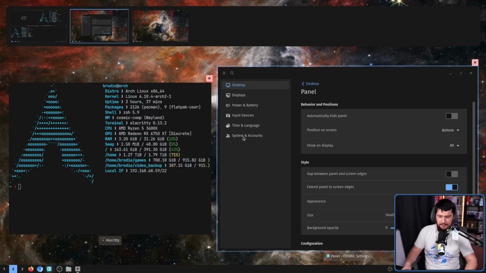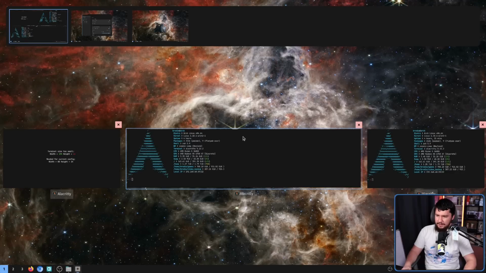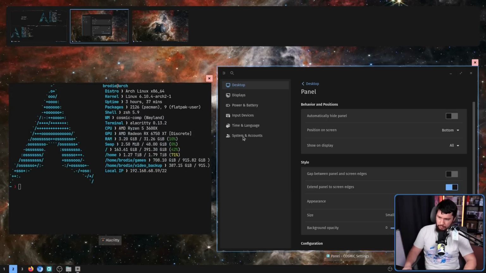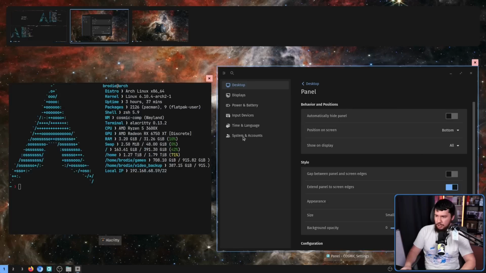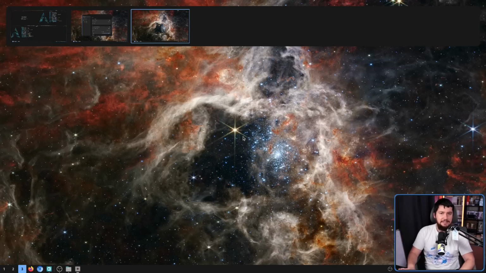One that's not a bug is if we press Super 1, this is going to go to Workspace 1, Super 2, Workspace 2, Super 3, Workspace 3. That's a nice way to do it. Now, I would like the option to directly use the numbers or use the arrow keys or the Vim keys to cycle between the workspaces, but at least having the option to do it with the numbers is something.